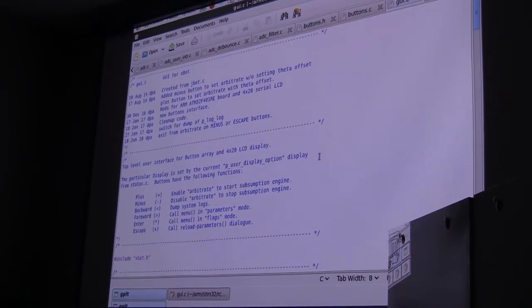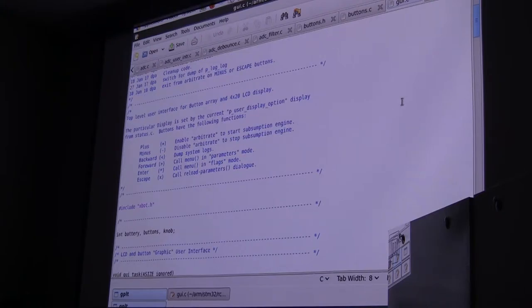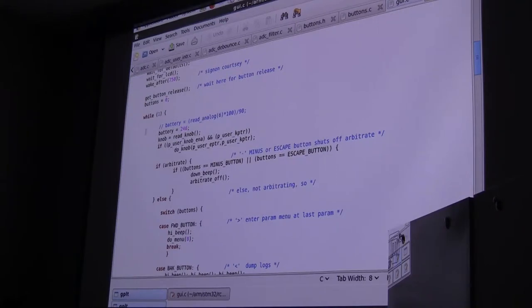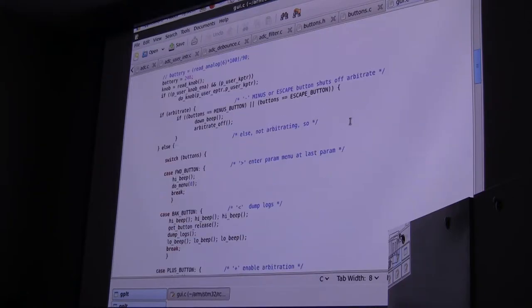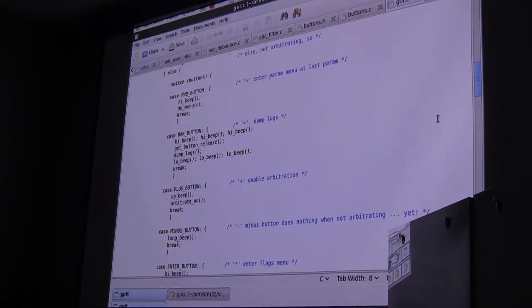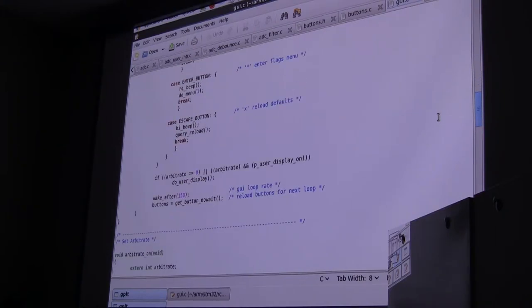And it really consists of two pieces. There's a little UI, a GUI, and there are a couple of menu editors. Basically, I'm just going to run through this real quickly. Here's the task. It says GUI task. And you'll notice that it's an endless loop, while one, a loop that doesn't exit. That's one of the indications that this is part of the multitasking system. This will be one of the tasks that's run concurrently. If we jump ahead, basically what we do is suspend waiting on a button. And then when you get the button, you do a switch statement, depending on what kind of button it is.